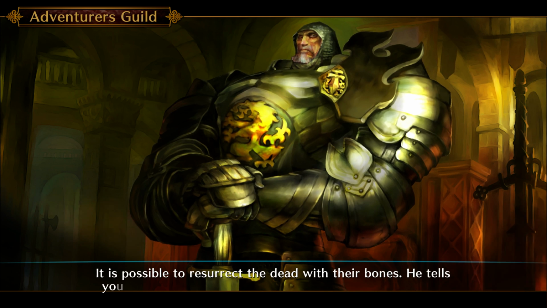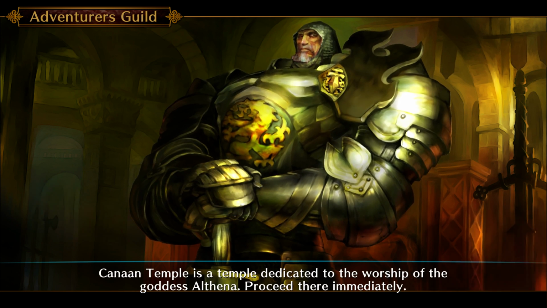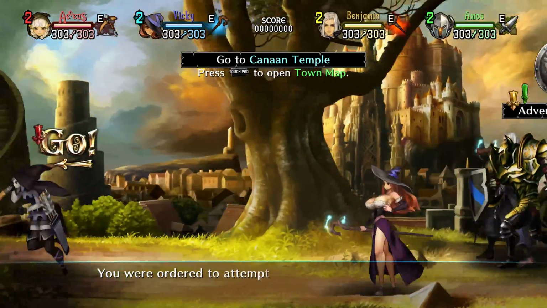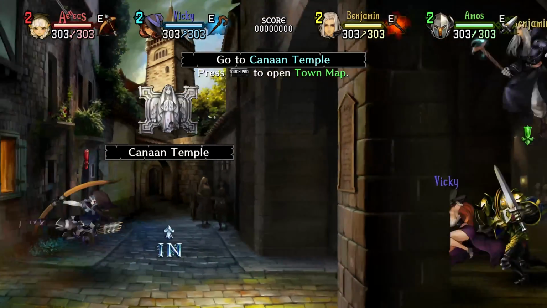It is possible to resurrect the dead with their bones. He tells you to go to the temple. We have plenty of time to dungeon, so to attempt to resurrect another guild member, we go to the Canaan temple, dedicated to the goddess. Nice. Yeah, that was just the tip of the iceberg. We have a lot to get through. I'm the worst dasher. I am so bad at dashing in this game. We can help you out. We can give you a nudge.